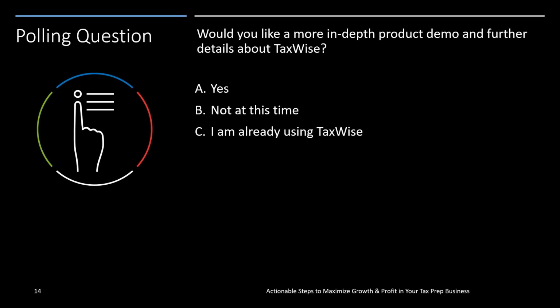There is another question about research, and we're not really able to show that today. But if you have any additional tax questions, and maybe it's not in the knowledge base, do you offer any type of tax research software? That's a really good question. We do have something called Answer Connect. When we reach out to you, or you can talk to your sales rep, you can ask about Answer Connect.